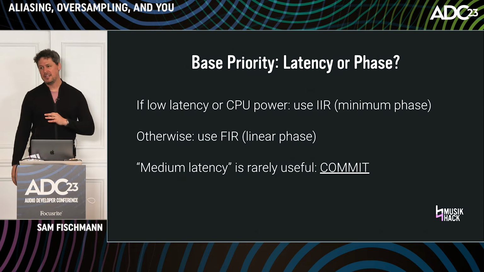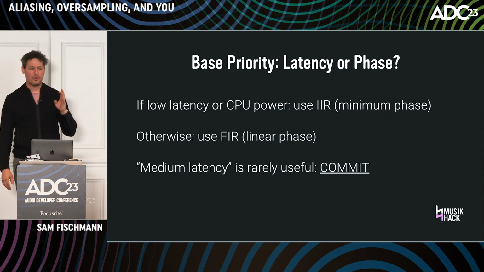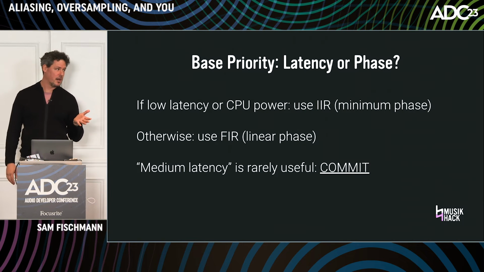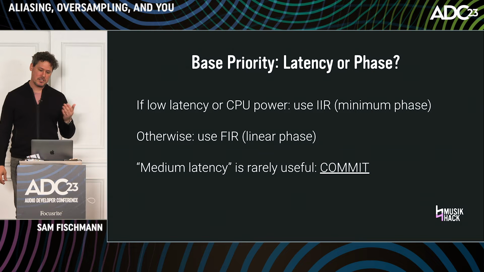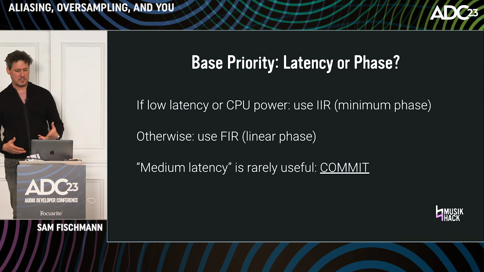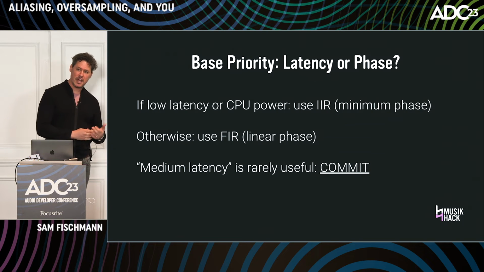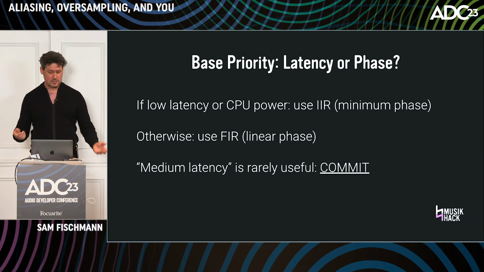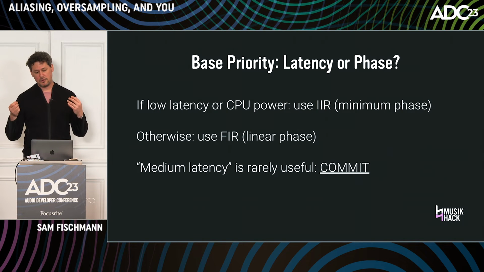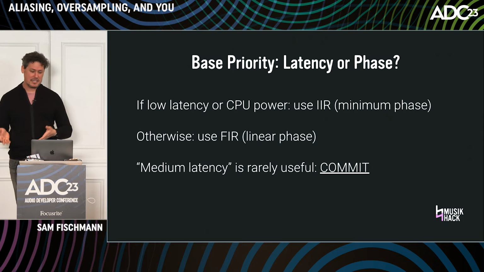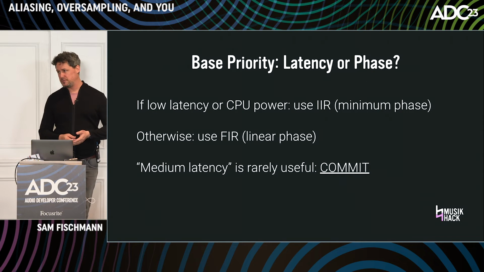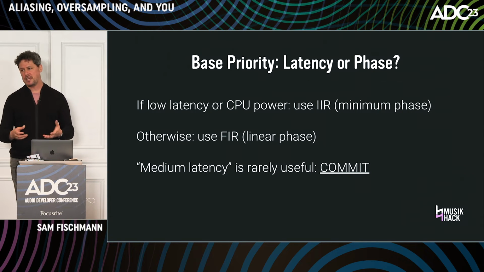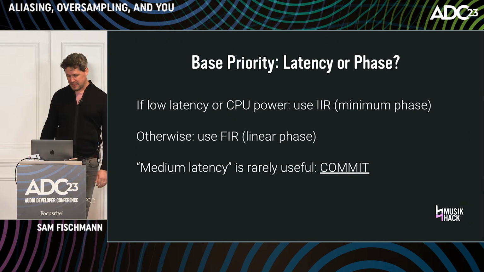The first thing is to ask yourself whether or not latency is important to you. This, I think, is even in the JUCE documentation, but you're going to be making a base decision in the beginning of whether you use minimum phase filters, IIR filters, or linear phase filters, FIR filters. There's a bunch of trade-offs with all this stuff, but what it comes down to is if you care about latency, you're going to want to use an IIR filter, because FIR filters that have great characteristics for a steep cutoff are going to just cause too much latency and some of the problems.